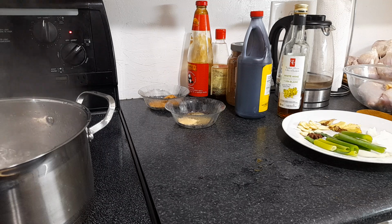Okay, the broth for the sauce consists of 3 cups of filtered or bottled water, 1 cup soy sauce, 1/4 cup Chinese rice wine. But if you don't have that, I'm just using a normal white wine. Then 2 star anise, and I'll show you what that is. 1/2 teaspoon white pepper. I don't really use white pepper, so in this recipe I'm using black pepper. 1/2 teaspoon of Chinese 5-spice. I'm using my own spices, but I'll leave that in there.